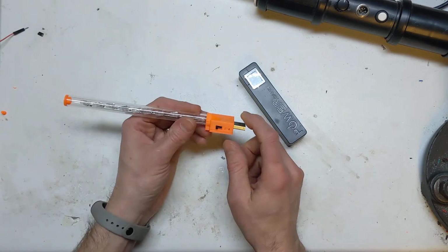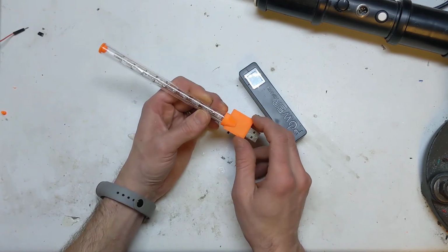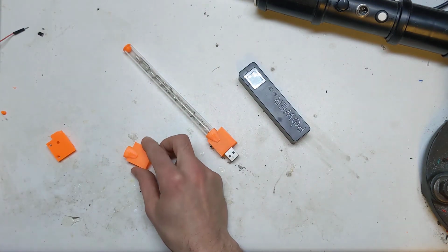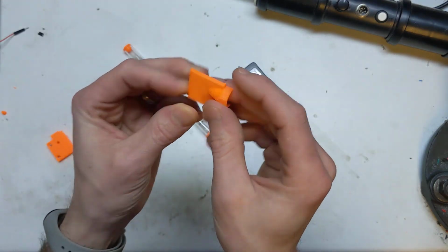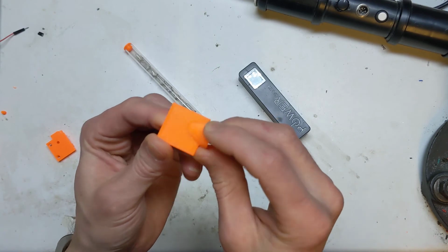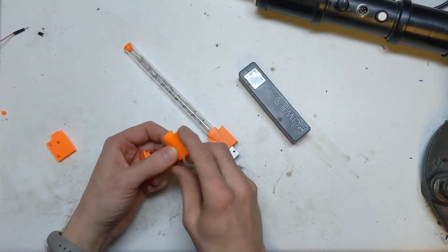It's a real pain in the bum to print because of the way I've done this here. There's no really good way of printing it. I printed it in two different ways. See if I can find one. I printed it like this, with that way on the bed, so it's got a really rough cone to it, but I ended up printing it with the support in the middle where you can't see.